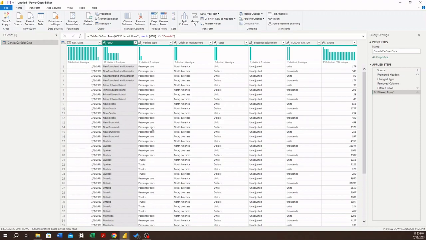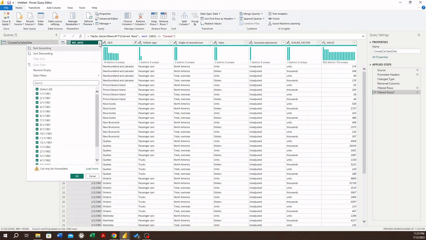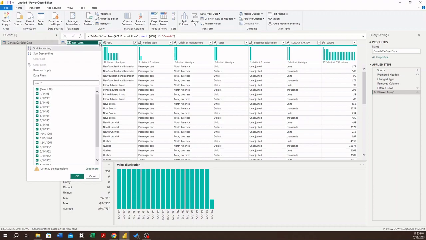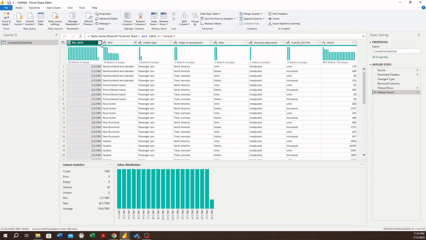Okay, once we do that, you can see that the starting year is changed here. I think the data before 1960 was only Canada as a whole instead of individual provinces.